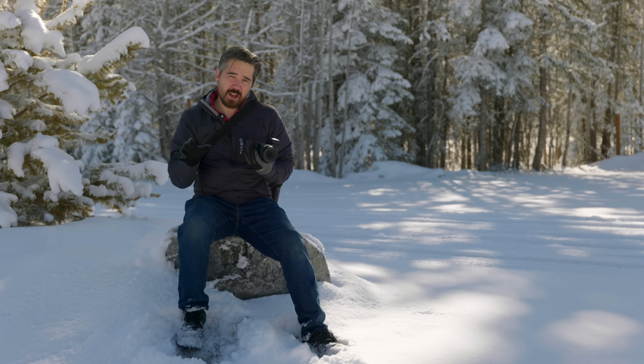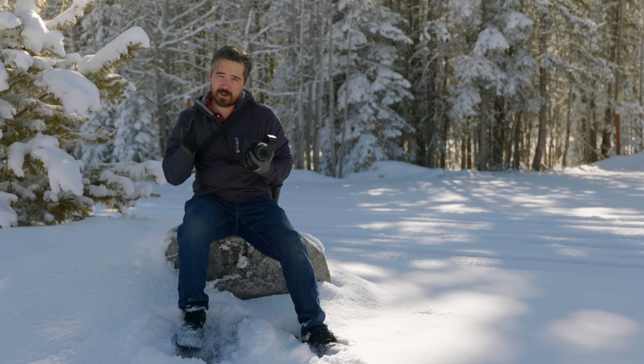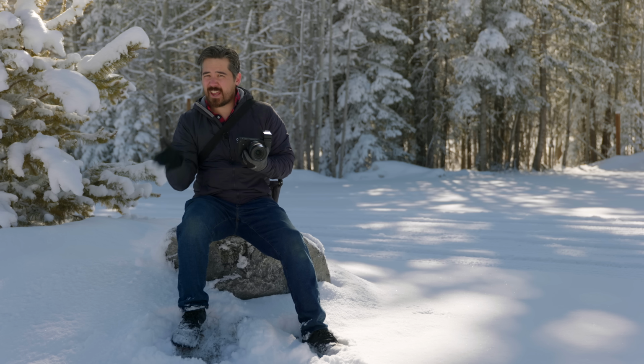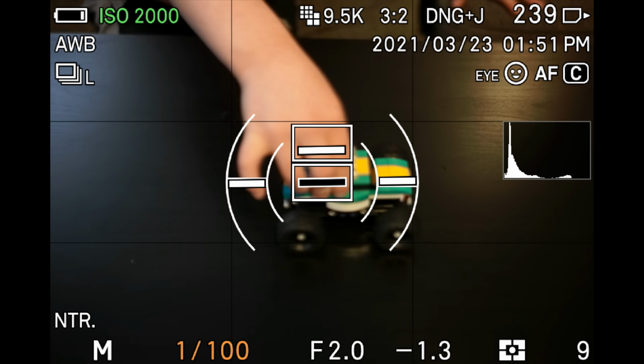All right, now we're going to talk about autofocus on the Sigma FPL next because there's some interesting stuff here, but first, I need to remind you guys that this is, again, a totally pre-production camera. None of this is final, so we can't really talk too much about it. This is what I will say. First off, what is really unique here, this is the first L-mount camera that now has hybrid phase and contrast detect autofocus.